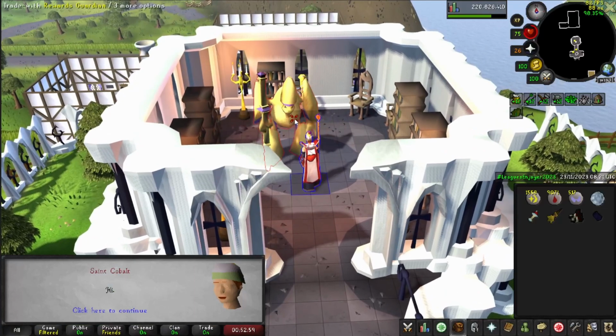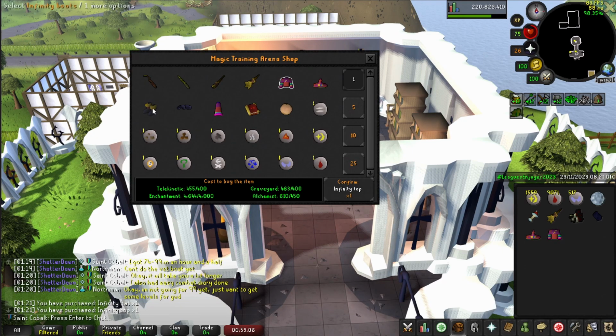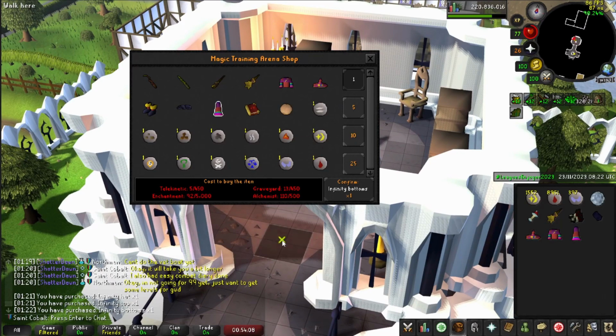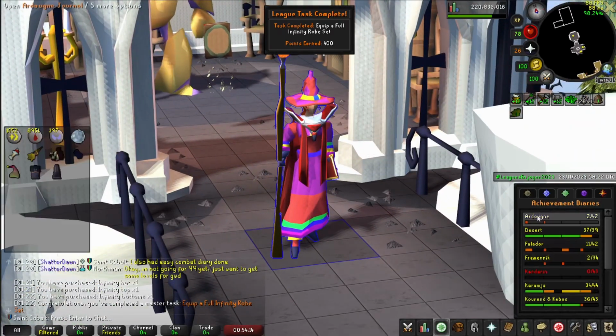And here we are with the last points that we need to be able to get full Infinity. Get the hat, and then the top, and then the bottom. Wait. It's more and more clear to me that I'm just bad at math sometimes. Oh, there it is. There's the full set, and master task completed for 400 points.